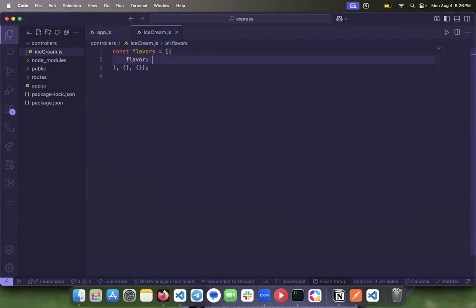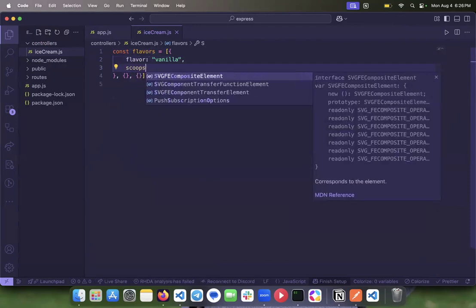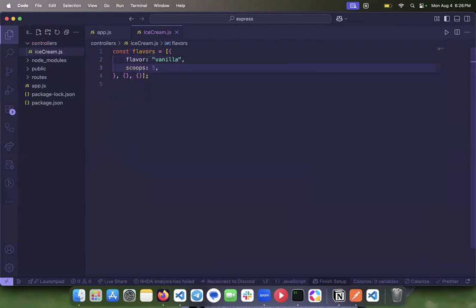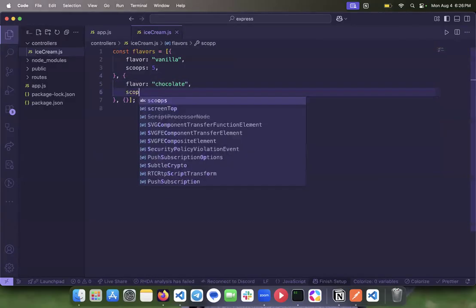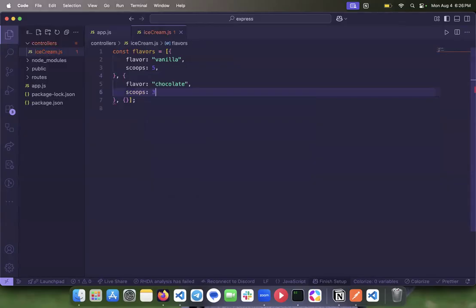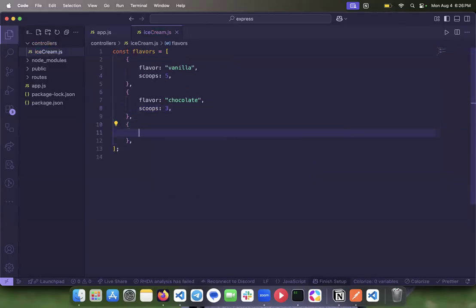So let's say our flavor is vanilla. And how many scoops do we have? We have 5 scoops of vanilla left. And we also have chocolate. And how many scoops do we have? Maybe we only have 3 scoops of chocolate. And our last flavor is going to be strawberry.